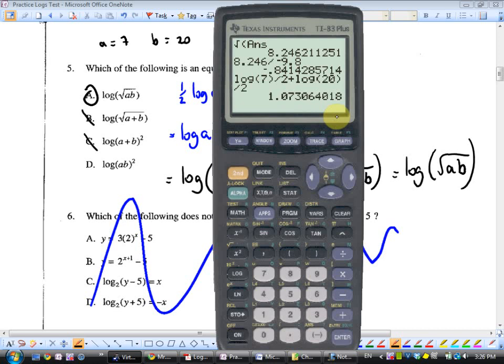If you guys haven't figured that trick out yet, by the way, for weird algebra ones, now the odds are pretty good, Jordan, I wouldn't give you this one on non-cal, but might. If it's a weird algebraic one and it's on the calculator section, make up numbers for your letters, but make up unusual ones. Don't use ones, because often they might cancel when you didn't mean them to. I would use twos and sevens and 16s and 39s and just crunch the numbers on your calculator. If it works as a decimal, it's got to work algebraically.